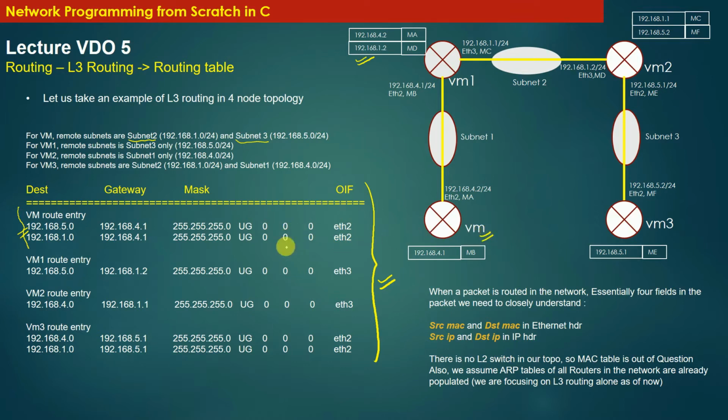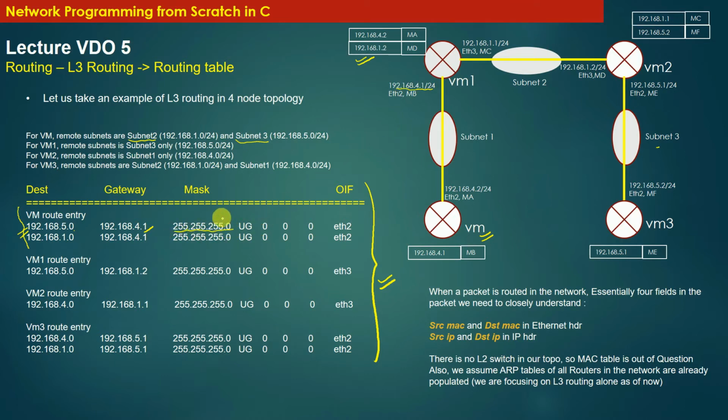So in the router VM, the routing table entry that we have installed is 192.168.5.0. That is, we are trying to reach the subnet 3. And the next hop IP address is 192.168.4.1, right?